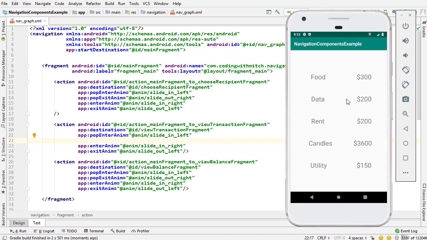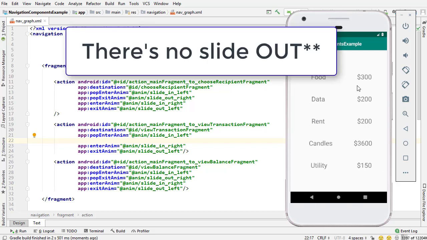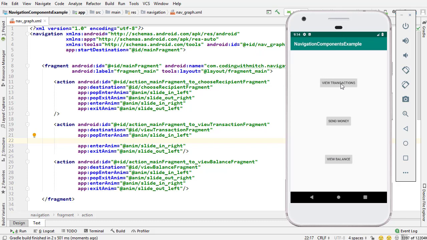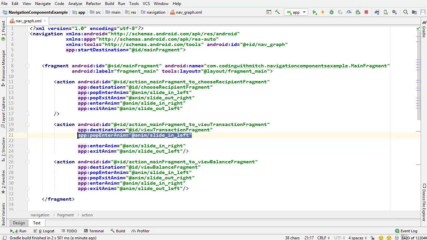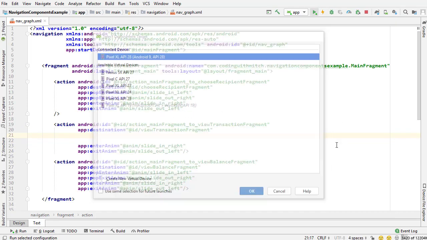All right, so view transactions. I expect nothing to change on the way in, but then when I go out, notice there was no slide out when this one was leaving. Watch it. It just disappears, and then this one slides into view. So it's missing an animation. There are two animations happening on every transition, and one of them is clearly missing right there. The important thing is that it's happening when I'm navigating back, because I removed that pop exit animation. So when it's exiting, nothing is happening. It's just disappearing. The same thing would happen if I remove the enter to the left one.